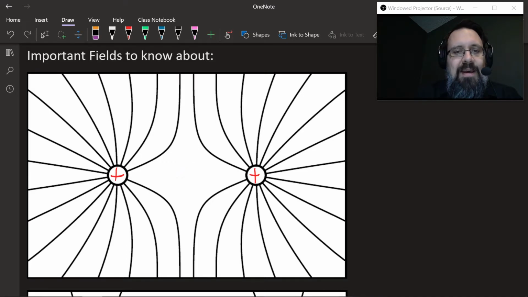That signifies that if you were to place a positive charge there, it would be repelled from the one on the right, and it would also be repelled from the one on the left, and then you would have equilibrium. There'd be no net force on that charge. And so that's why there's a hole in the center of that field. You can also see that they're pushing away from each other, which signifies that they're repelling each other. So you can see that they're both positive charged.